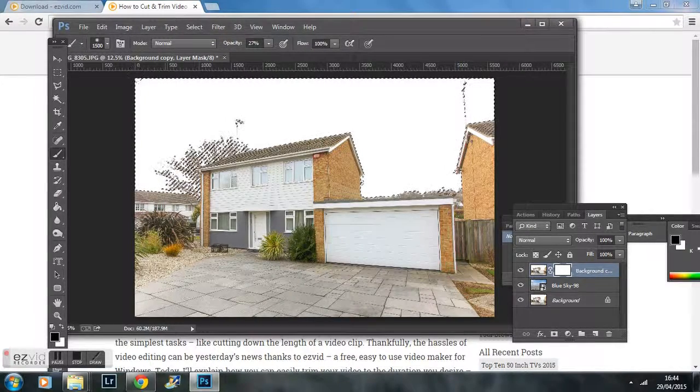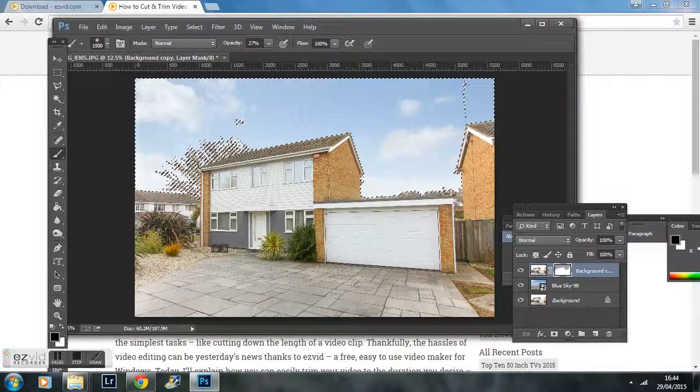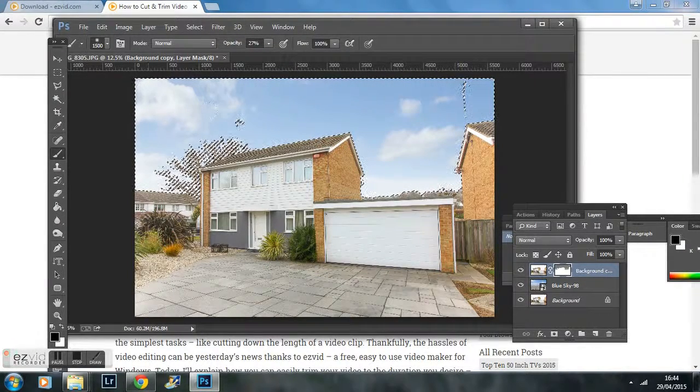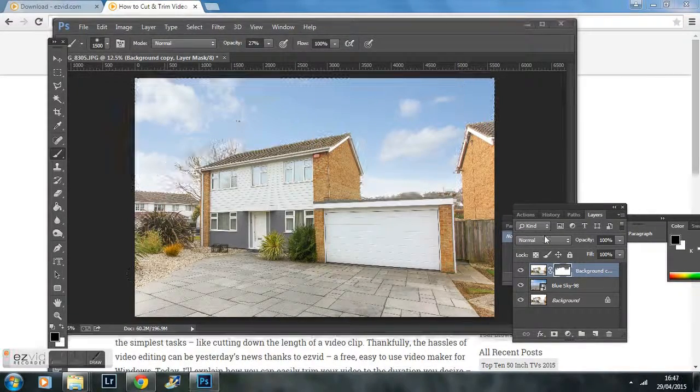So just setting up the brush, so now you want to go to paintbrush, and you want it on an opacity of about 30%, and then just paint through. Essentially we'll do this a few times, so you want to paint the top half of the image more than you paint the bottom half. This is partly because it looks more natural, and partly because if you have things like trees at the bottom, they tend to have a white outline where the selection's been made. So if you paint them less, it's going to show up a lot less as well. Okay, and there we have our basic selection.